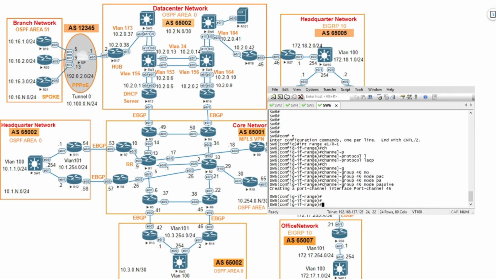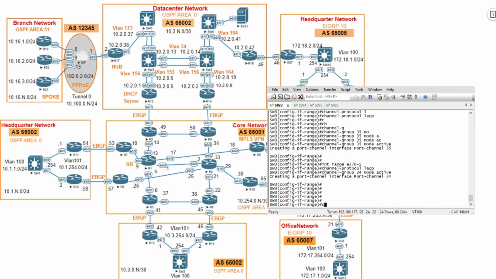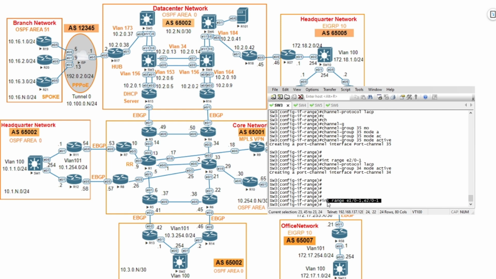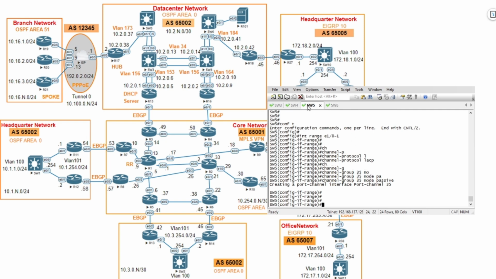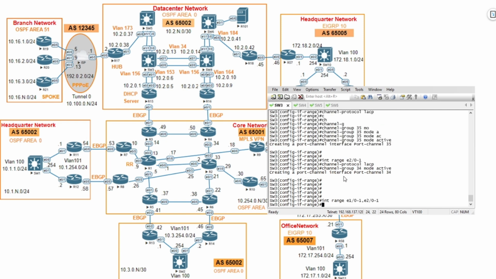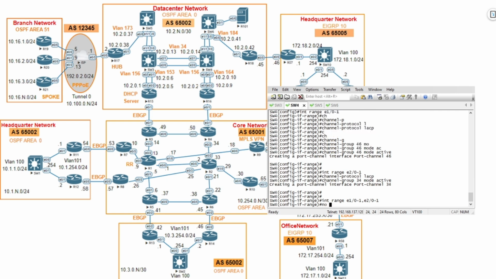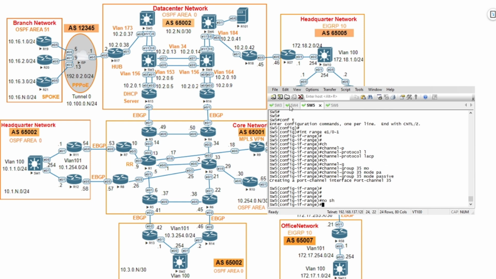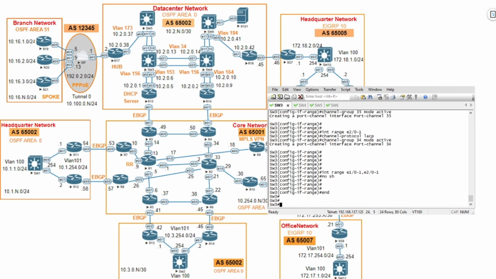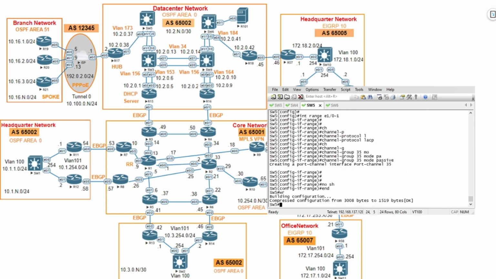Okay, so we have done the EtherChannel configuration on all the switches. Now we will bring the interfaces up with no shut. On switch 3 and switch 4 there are 4 interfaces in total, and on switch 5 and switch 6 the interfaces are E1/0 and E1/1. So we will give the no shutdown command now on all the 4 switches. Let's save the configuration first.